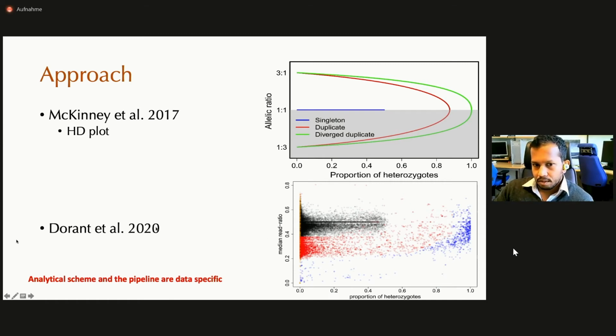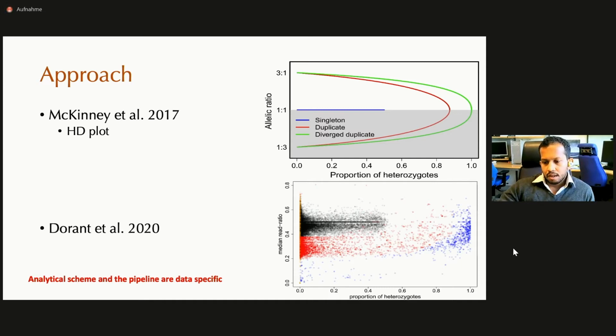And Doran et al. in 2020 used this method and successfully detected duplicates, or copy number variants, in red lobster. But the problem here is that the analytical scheme and the pipeline they developed is data specific.